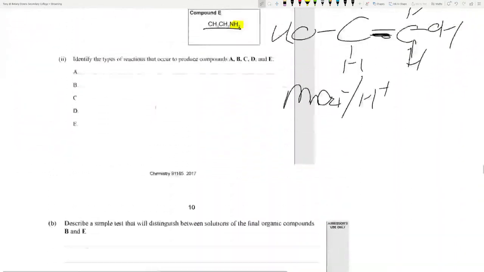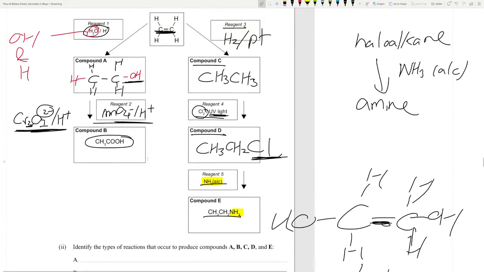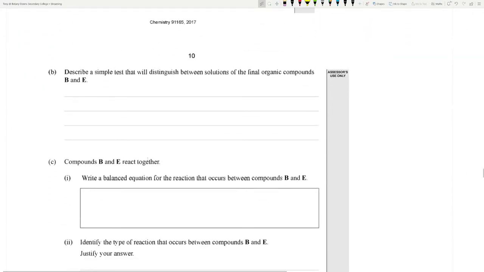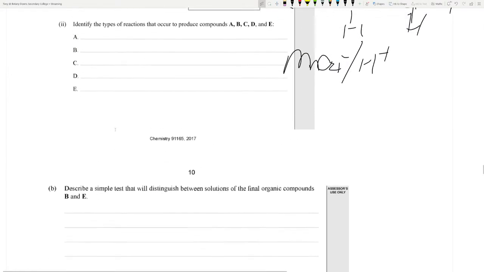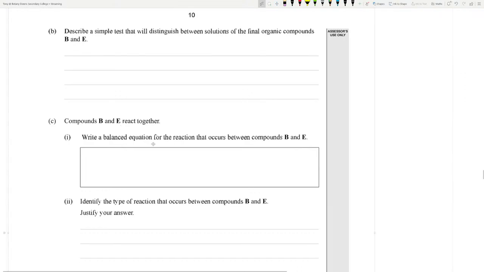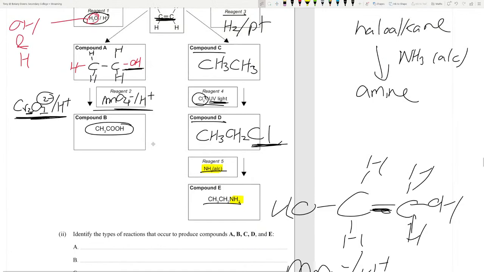Okay, so let's go back, let's move away from that. So this is why this whole thing, this question three, is all, you know, excess. This is the entire flowchart, okay? Now, distinguishing tests, let's do it here because they have some questions in here. And yeah, I think that will be quite good. All right, types of reactions.